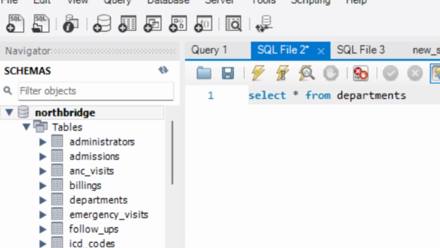This toolbar provides shortcuts to commonly used actions. Examples include opening a new SQL tab, opening an existing SQL script, saving files, refreshing database objects, and switching interface layout. Instead of navigating through multiple menus, these buttons allow us to perform actions with a single click. As database developers, these shortcuts can significantly improve productivity.